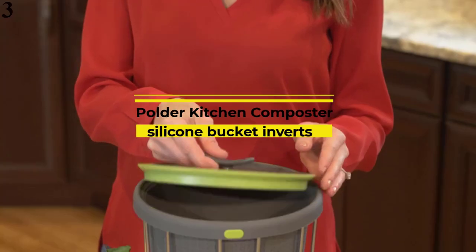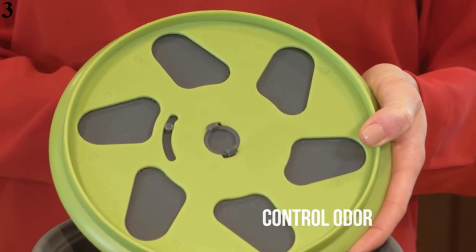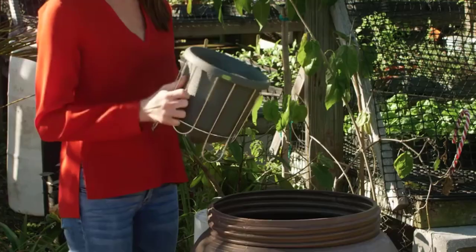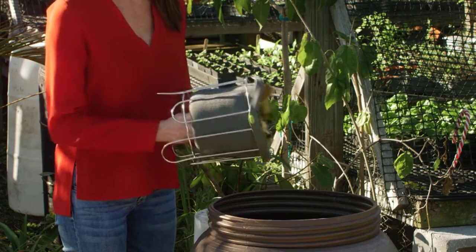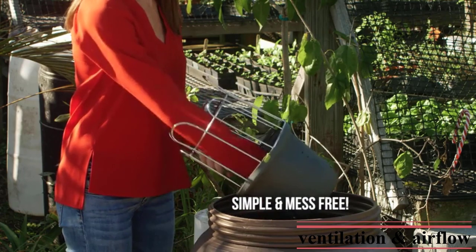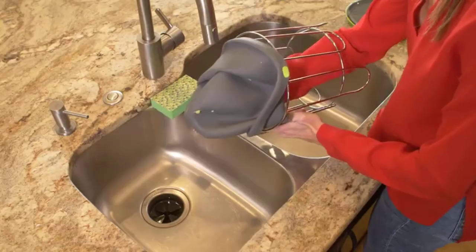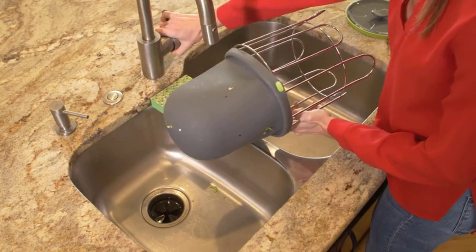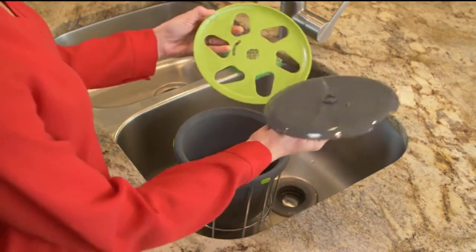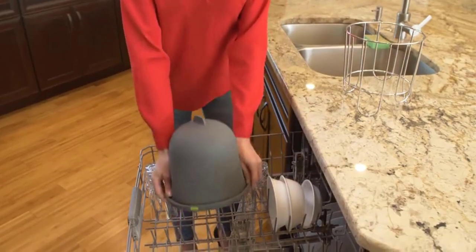Number 3 is the Dustin Kitchen Composter. The Polder kitchen composter is lightweight, portable, and designed to live graciously on the kitchen counter adjacent to dish drainers, sponge holders, and other countertop products. Designed to facilitate the first stage in the composting process, its 1-gallon capacity is the ideal size that allows waste contents to be kept on the counter before being easily transferred into a larger outdoor composter or community composting program. The truly innovative use of flexible silicone allows users to empty the contents without scraping by simply inverting the bin — simple, intuitive, and keeping hands clean.